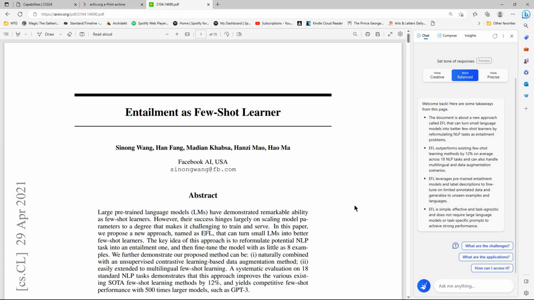So some pages behave better than others. At the moment, we're actually on a PDF within Edge. So you can see it's got this PDF viewer, if you like, that it's opened up within Edge. But it's still fine.